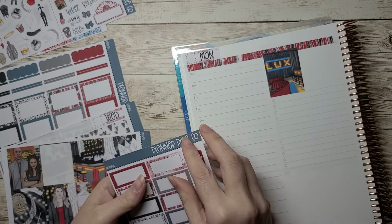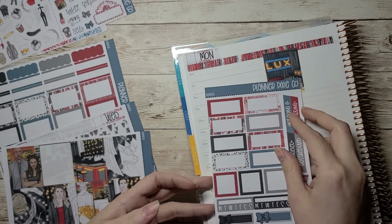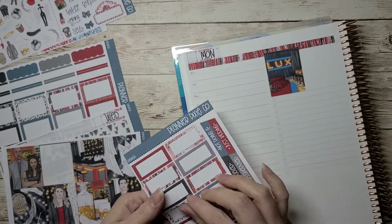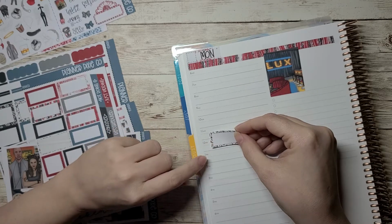Well then, I'm trying to think what color I want to bring into this one. I think I'm going to bring in this one, actually.